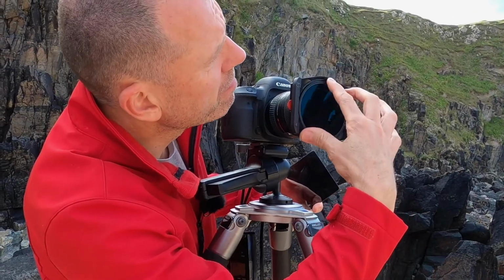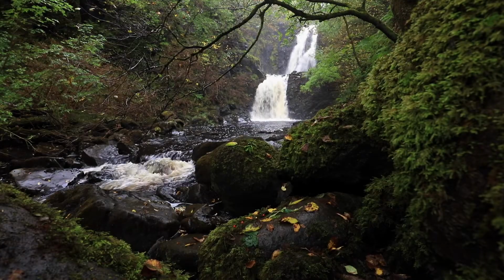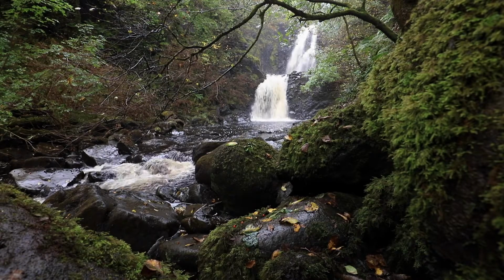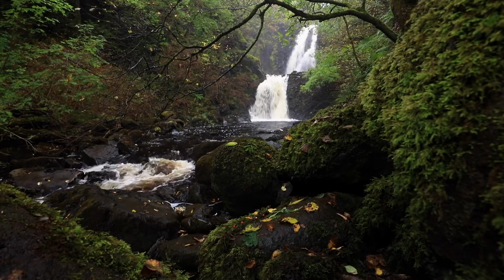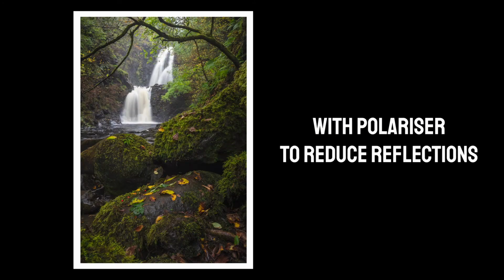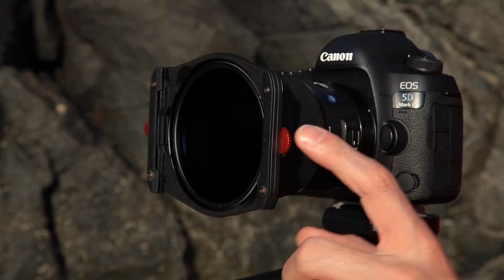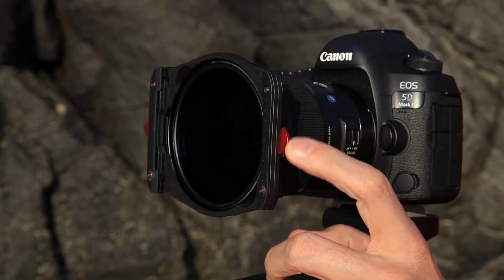What these do is they reduce reflections from shiny surfaces. There's no Photoshop equivalent that will allow you to do this, so if you want to remove reflections, it needs to be done with a polarizer at the capture stage. Polarizers block about 70% of the light, which means they reduce the exposure by just under 2 stops.